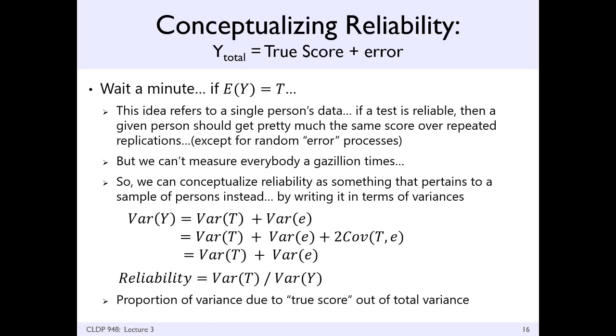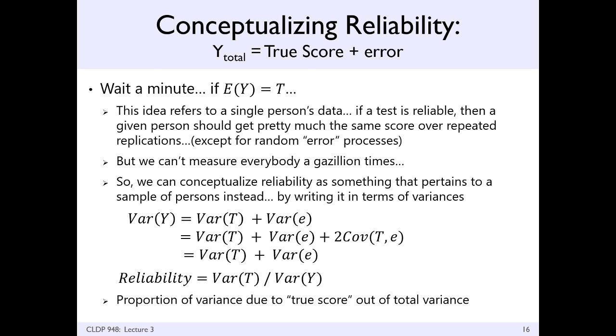So this brings up an interesting inconsistency in how reliability is estimated and how it is defined theoretically. If you think about reliability, it's supposed to be consistency. The idea that if I took a test over and over again, I should get about the same score. Or if I step on my bathroom scale, I look down at my weight, I don't like the answer, I step off, I try again. If the scale is reliable, I should get the same number back, right? It's this idea that over and over and over again within a person, that's what defines reliability.